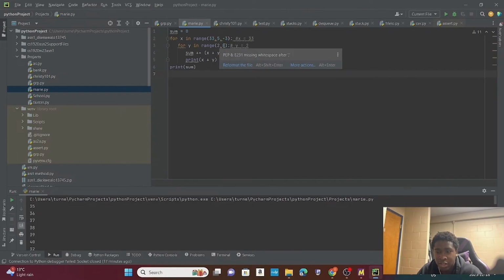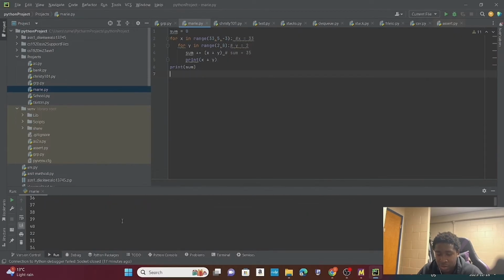So if Y is 8 and it goes up here and it minus 3 from 33, so that is 30, right? We don't want to do 30 plus 8, we want it to be 30 plus 2, then 30 plus 3, then 30 plus 4, because that's what's implemented here, 32, 33, 34, 35. That's what we want to do. So to avoid it, we have to reset Y back to 2. And how do we do that? We minus Y, which will give us 2.